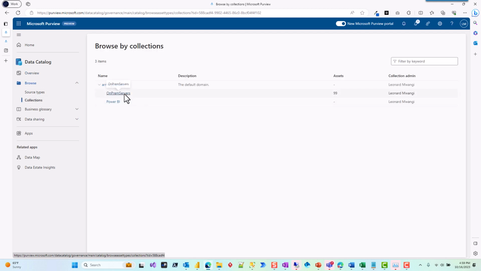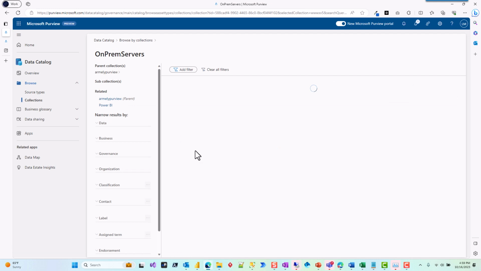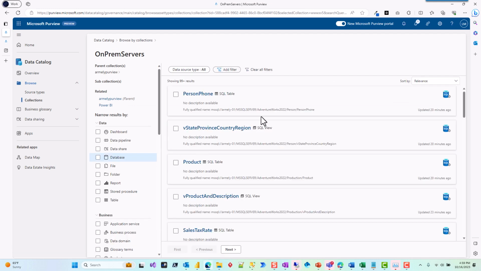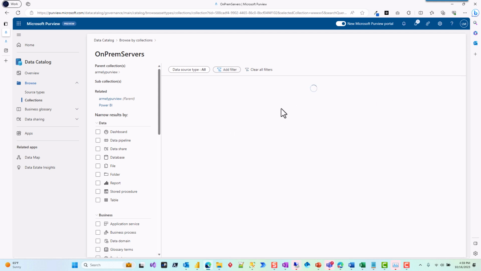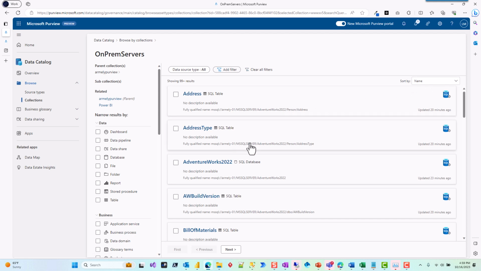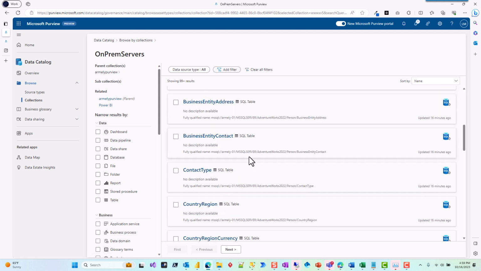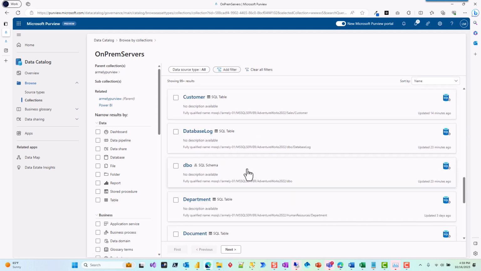Then of course it's my SQL Server on-prem, and here is what has been discovered. So I'm going to change my relevance here to be by name, and we know that the schema that we did skip was human resources.